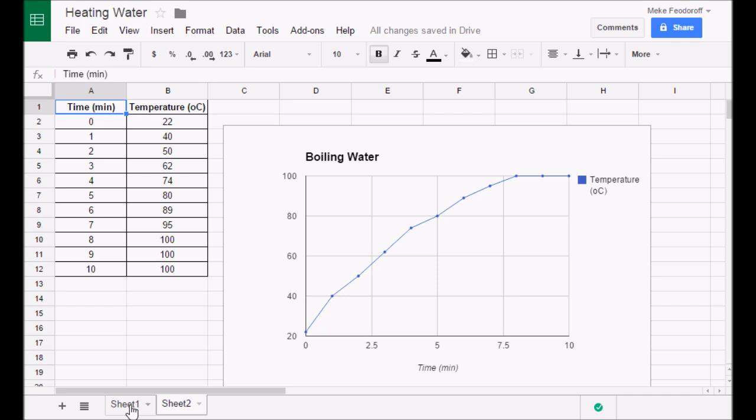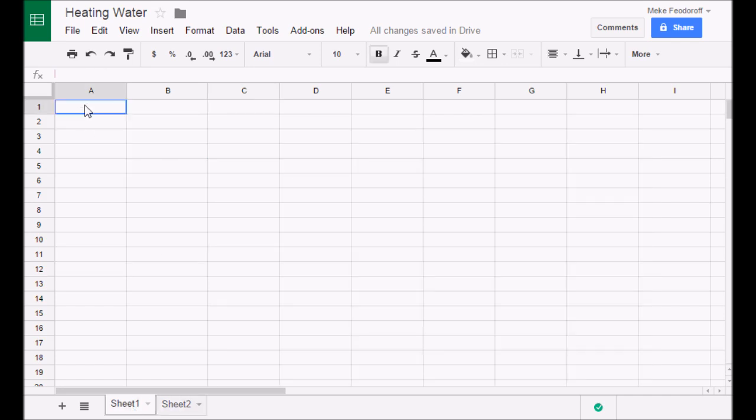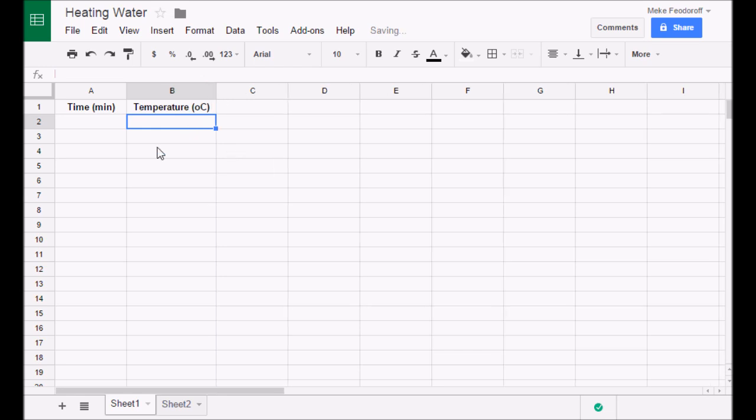Okay, so I'm going to start over here and start afresh. The first thing we'll do is create our table. So I need to put the time and include minutes, and also temperature, and the units for temperature. I'm going to select those. If I click and drag and select, I think they're already bolded. Okay, so that's bolded, so that's fine. And I might just click and drag that a little bit so it fits in better.